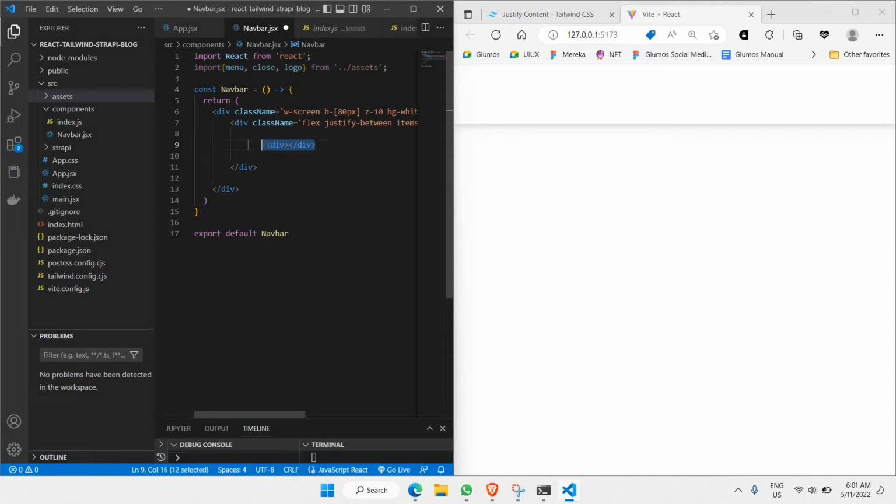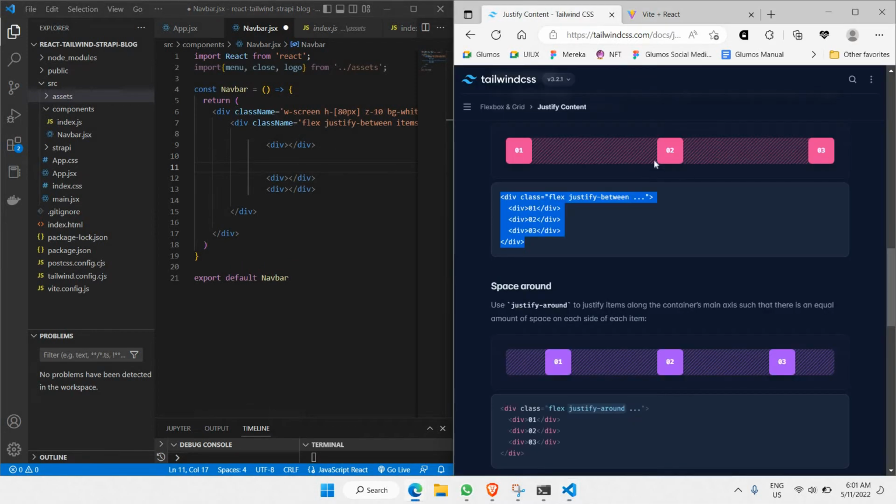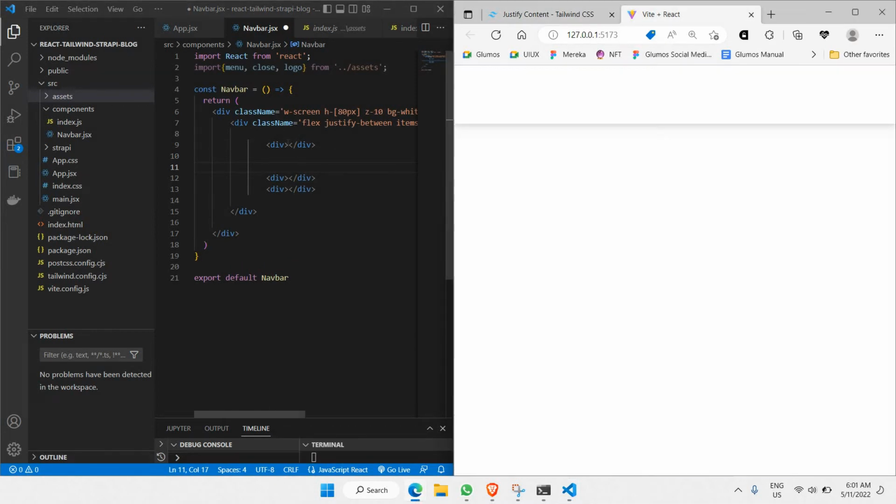Okay, I'll copy this, paste it like this, paste it like this. So that's 3 divs here, so that I'll be able to make something like this. And inside the first div I'll be placing the logo. Inside the logo I need to have some class name before that. The class name is going to be, okay, I think I won't be needing a class name for this, because this is already a logo, just a logo like this.